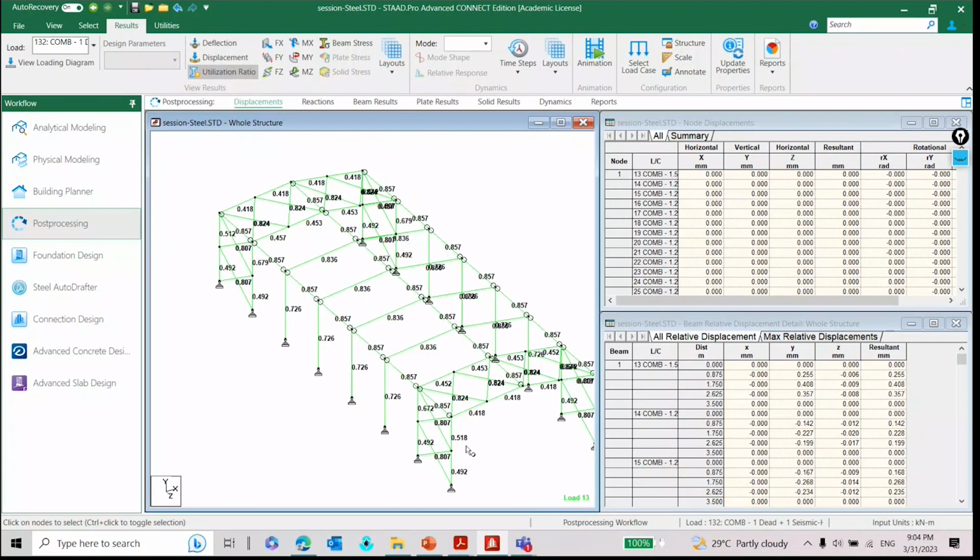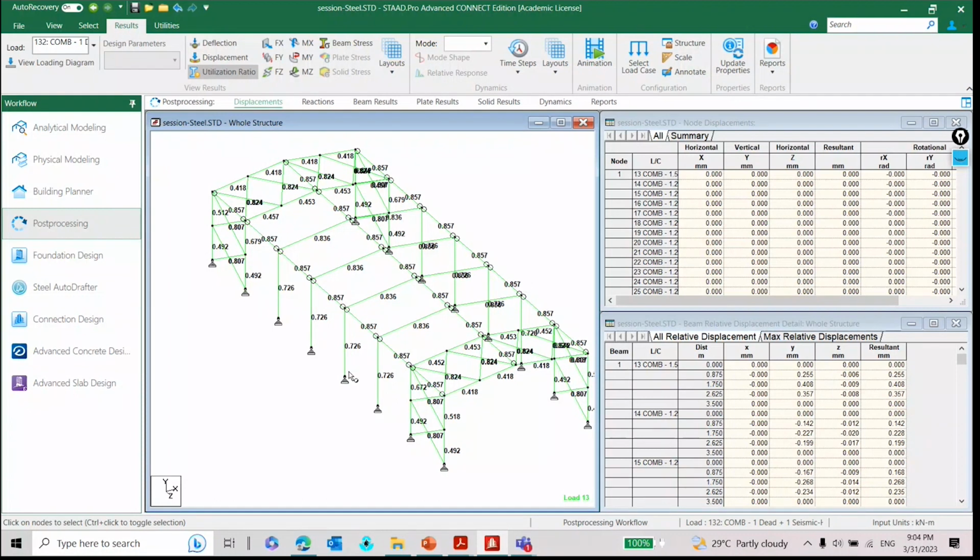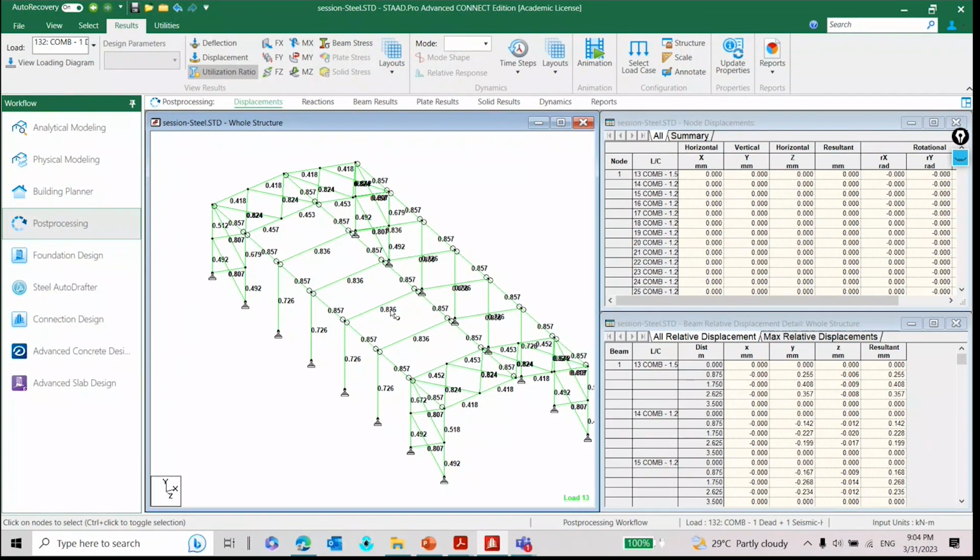As I mentioned earlier, I selected the members in such a way that all the sections are passing. Whenever you are doing your analysis, you definitely have to do some trial and error so that you arrive at the optimum design sections. It takes some time, but for this demonstration, since we don't have time, I took almost the passing sections here.